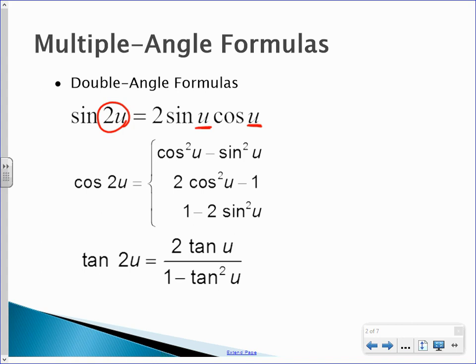You're not going to see that very often, but I need you to know that we can still use it that way. All right, so for sine and tangent, we only have one option to apply the double angle formula, but with cosine, we have 3 different ones, mainly because of the Pythagorean identities that we have, okay? Like I said, you're going to get all of those. You don't have to memorize them. The biggest thing is knowing when to apply them and then which cosine one to choose. Okay, so we'll go through some scenarios and talk about which one would be best.